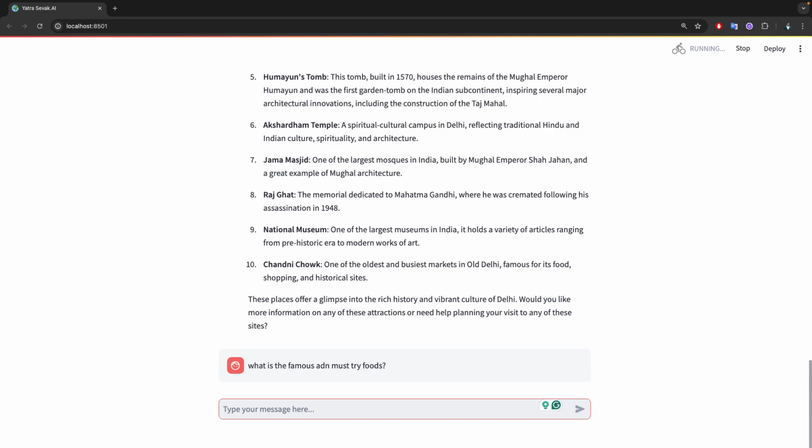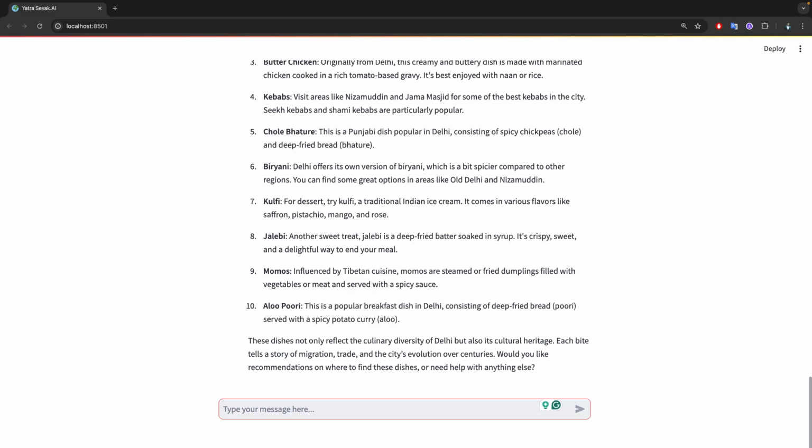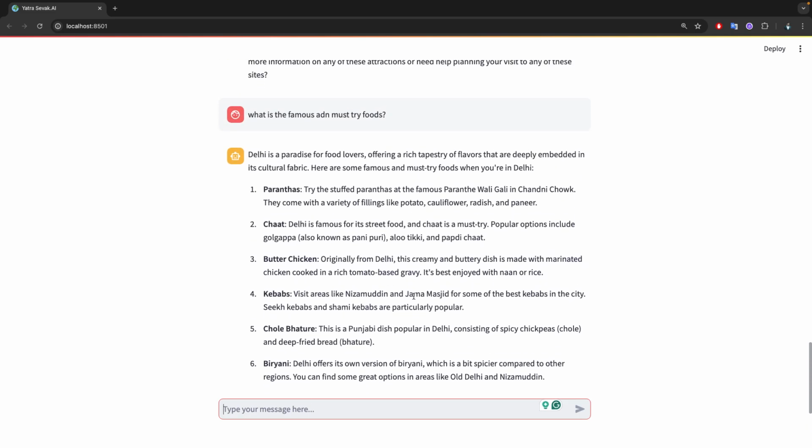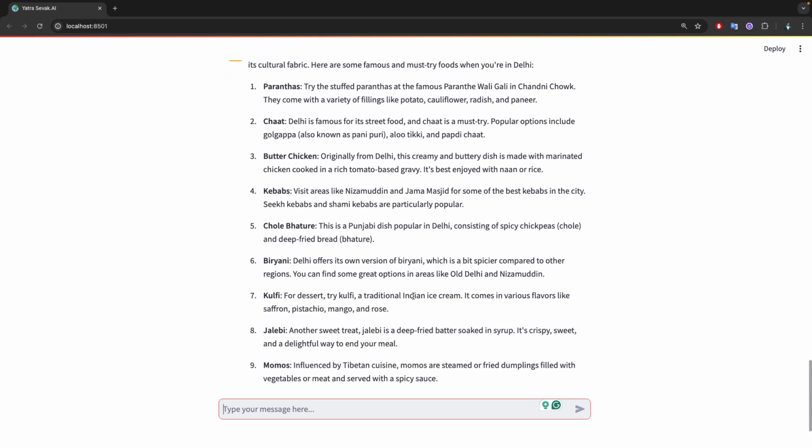Everything you can ask in one single platform. The only drawback of this particular chatbot is that it is not a real-time booking for a hotel or a flight. As I mentioned, there are also hotel booking APIs which you can get, which are not free. By paying you can get them and integrate. You can see there is a list of famous and must try foods.